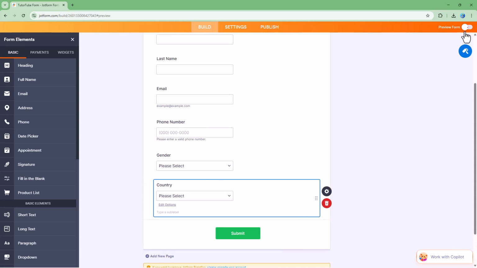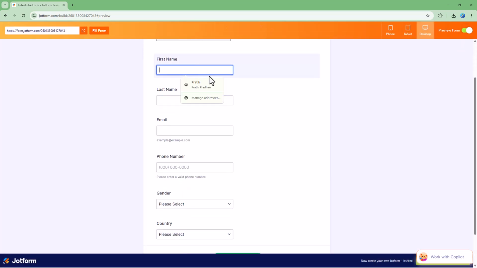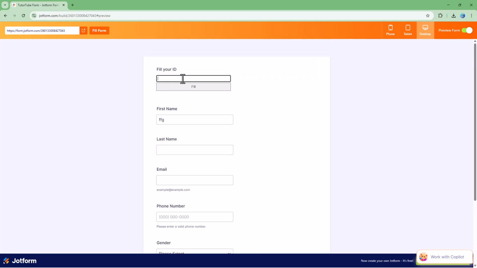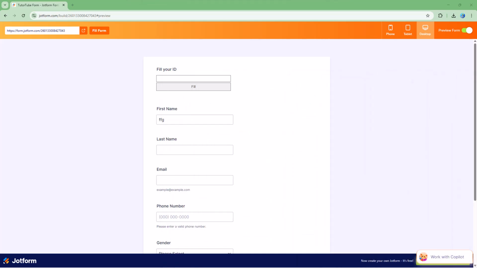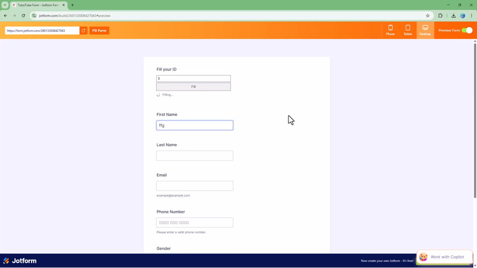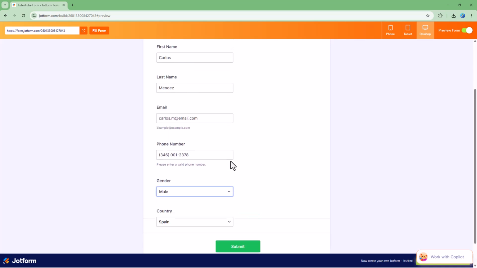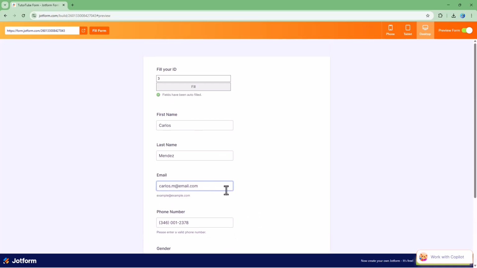So now if I were to go to preview form right here, I can go ahead and fill up all of these details as per what I want. So let's just go over here. I can actually manually fill this, but if I were to enter one of these IDs right here, so it says 1, 2, 3, 4. So let's go for ID 3. The data is already there. So if I type in 3 and click on fill, it says filling, and you can see that it filled it up with the information right here, just like this.